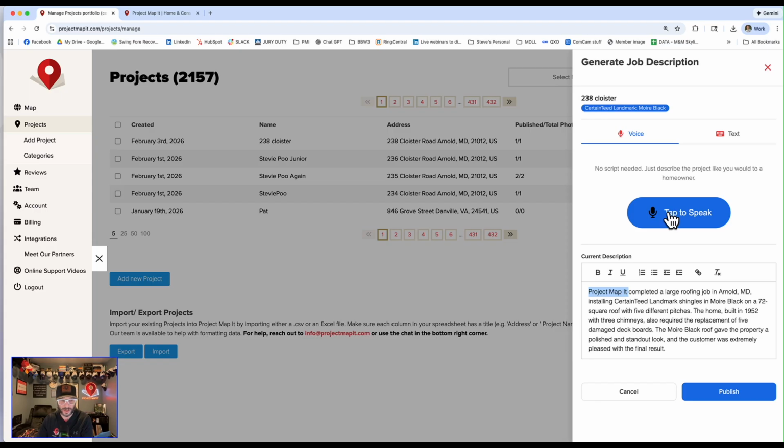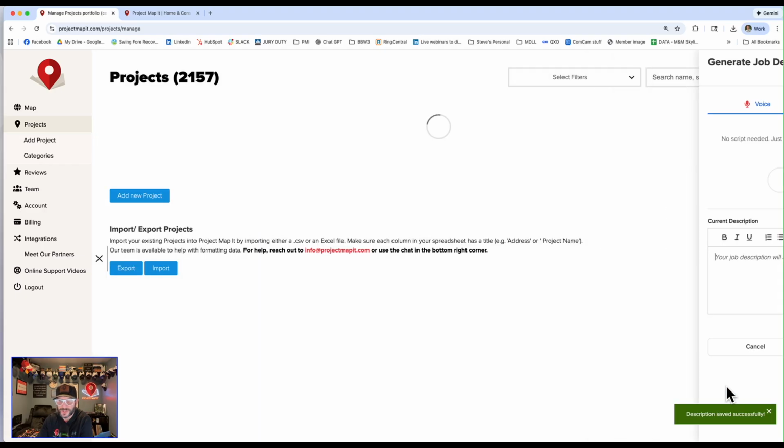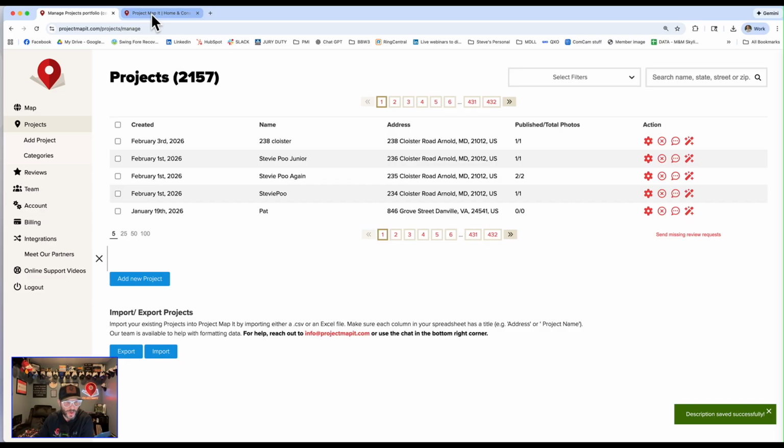Just to be clear, on the tap to speak option, you're never going to be able to say, hey, can you please make this 3 paragraphs? Also, put in the owner's name in the write-up. The owner's name was Steve Spence. And if you can also add the full address, we'd appreciate it. What you'll see here is it never put in the person's name. It didn't write 3 paragraphs. And it also did not put the full address. Now I can click publish. And so again, small tweaks you can make, but not the stuff I just said.